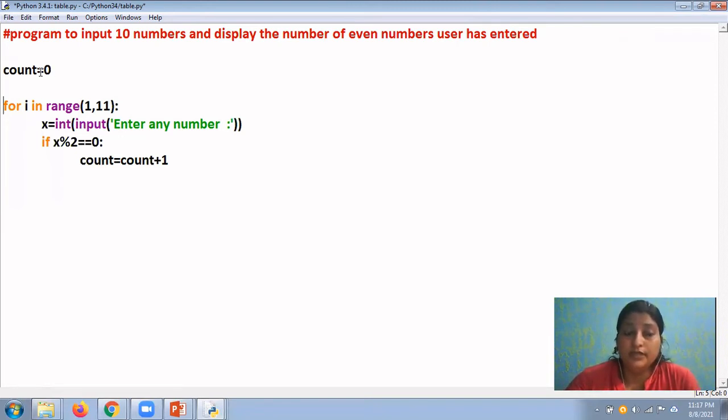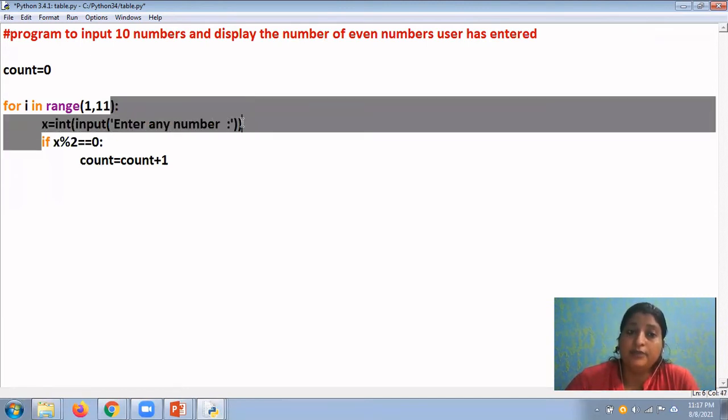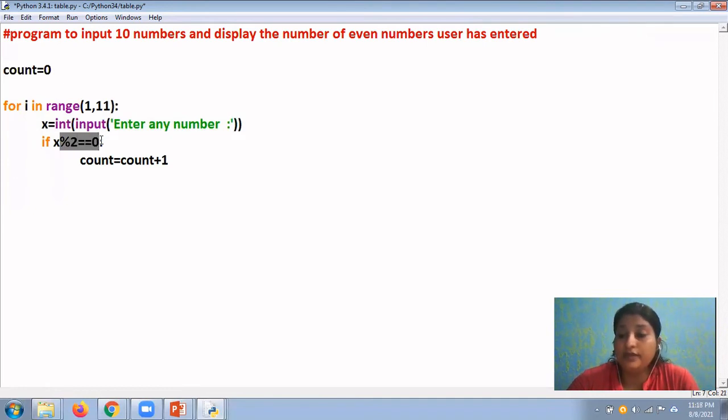The same thing is happening here. The loop is running 10 times, and every time a number is entered, that number is checked for even, and if it is found even, this counter, this scoreboard, is going to increase by 1. Finally, at the end of the loop, we are going to have the counting of all even numbers.